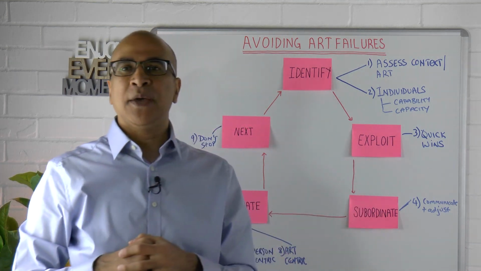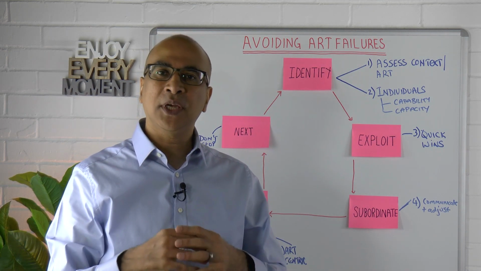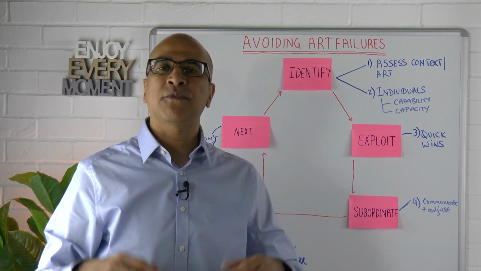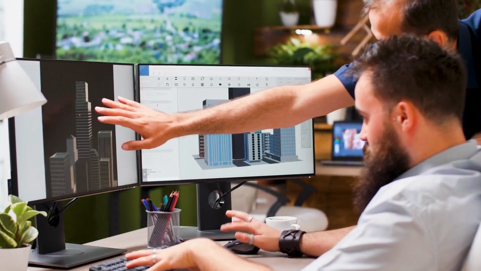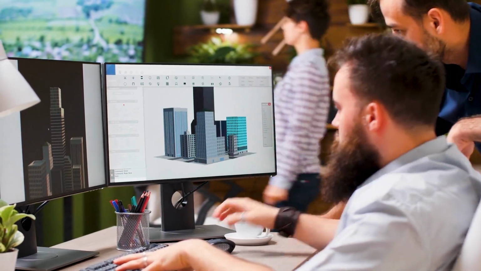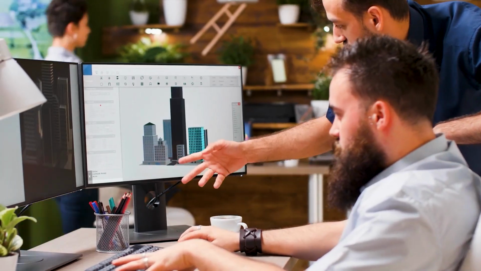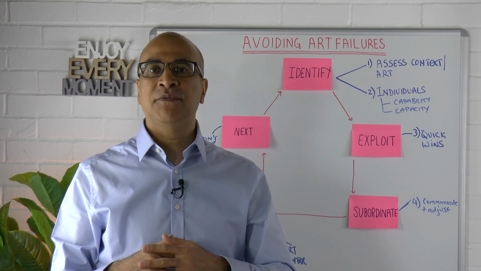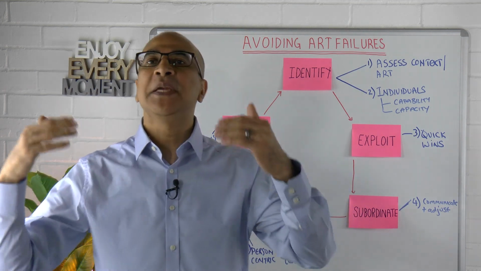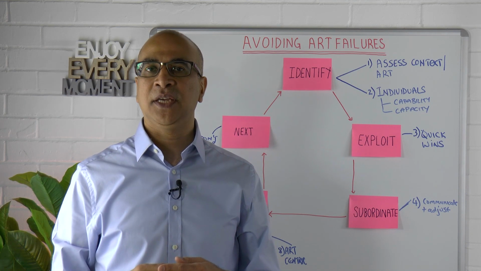Then we're going to subordinate. What that means is that we're going to communicate and we're going to adjust. We're going to communicate to the Agile Release Train: we've identified this bottleneck, and these are the implications of that. So, for example, if I'm an architect and I'm responsible for putting together the architectural runway, I'm going to want to work with the product manager and whoever is there to assist that person, to make sure that I don't fall foul of not having clear enough requirements for me to create the coherent architectural vision that's going to be needed for us to execute correctly, efficiently and effectively.